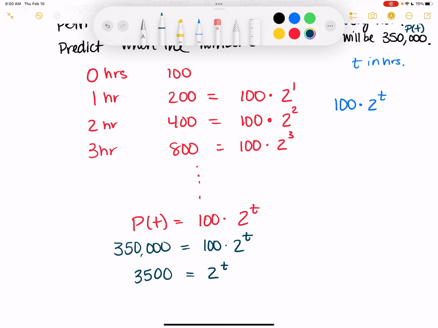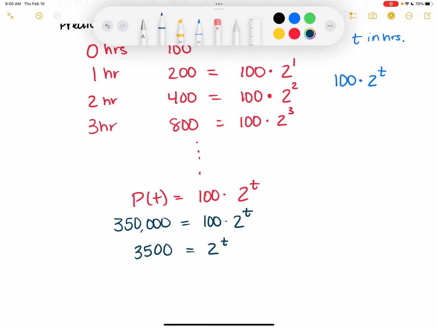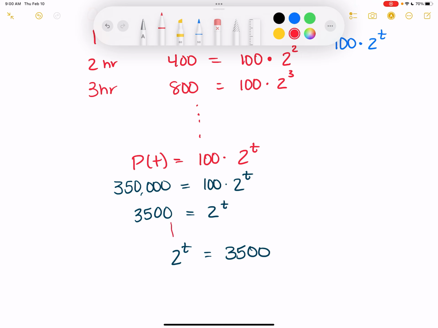Oh my gosh, then you just divide by 2? Nope, because this is an exponent. Now, I'm going to swap these and leave a little bit of a space, because I don't know if y'all remember how to solve these. When we want to solve an exponential, we use what to undo it? Do you remember? We use a logarithm to undo it. So we draw the L. So this is log base 2 of 3,500 is equal to t.